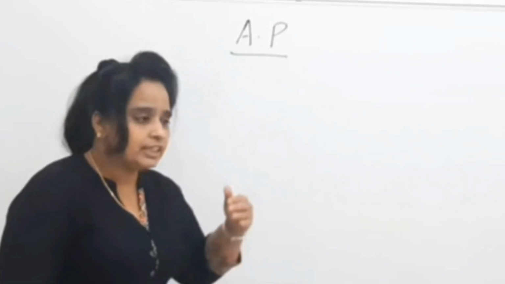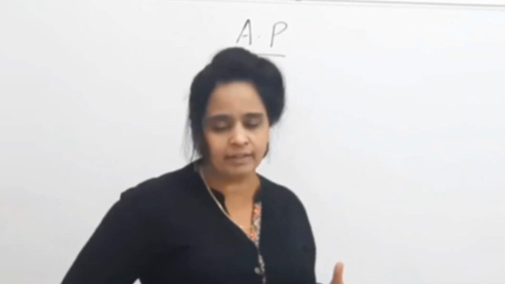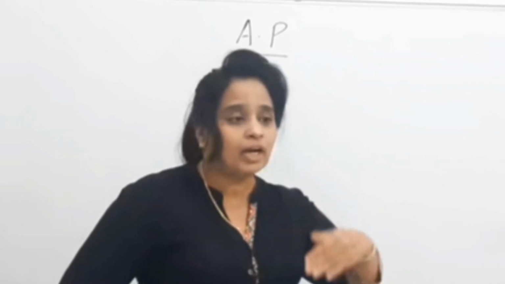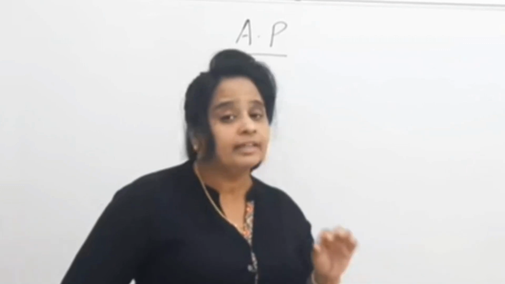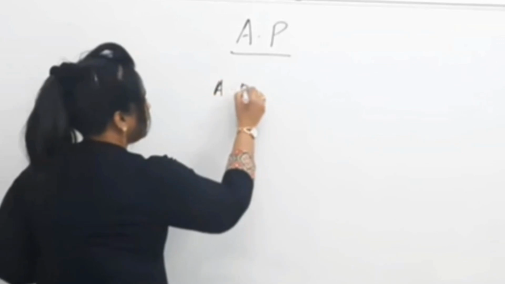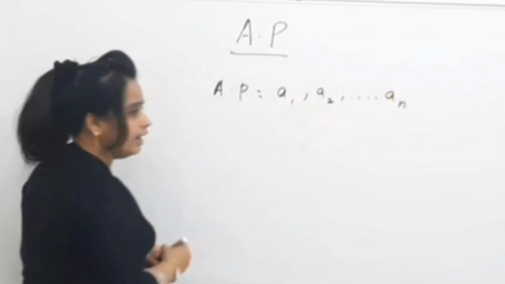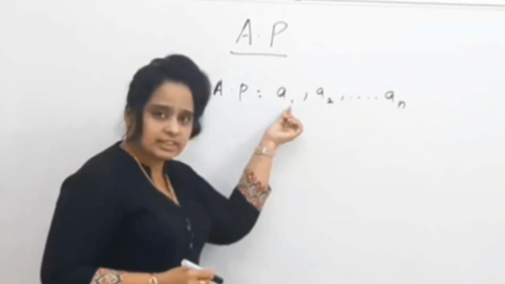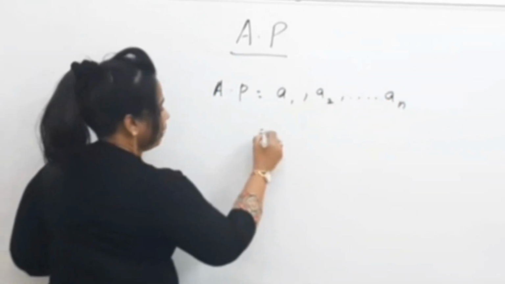Now, arithmetic progression is nothing but the progression, that is a list of numbers. That is what progression means in math. So the list of numbers which are obtained just by adding a fixed number to the previous term. So you will be adding or subtracting the fixed number. So your arithmetic progression takes the form AP is equal to a1, a2, a3, etc., an, where a1, a2, etc., an are the terms. So this is first term, second term, third term. This is nth term. Now, I give an example of this.